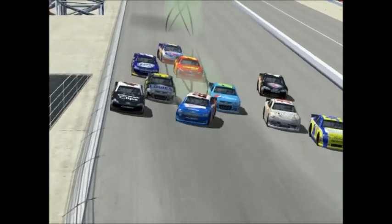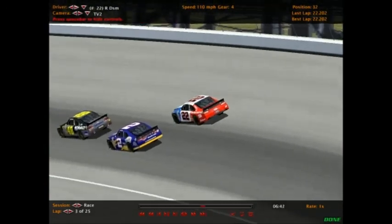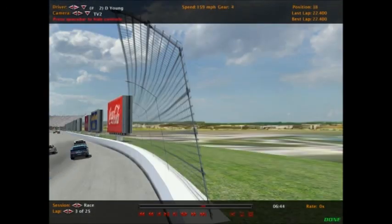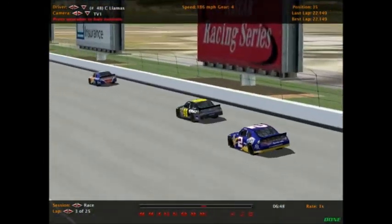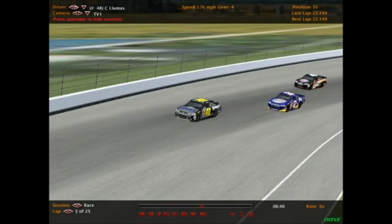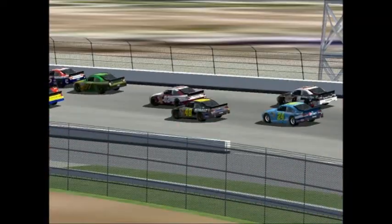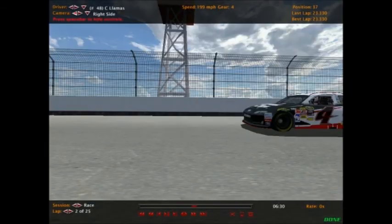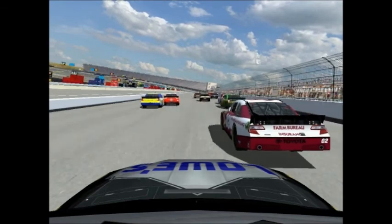Oh, beautiful job by Cody Lamas and by Cody Sanford in the 24 to not get. That is, wow. That has to be the highlight of the season so far. The 48 somehow missing this accident. I mean, wow. And the 24 also missed it. I believe the 24 maybe just barely touched one of the cars. But what a job by this 48 car. My goodness. Watch this. We're on board. We're going to obviously slow it down. Let's slow it down.